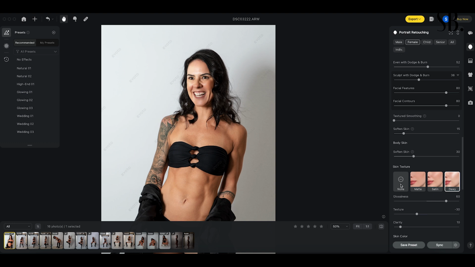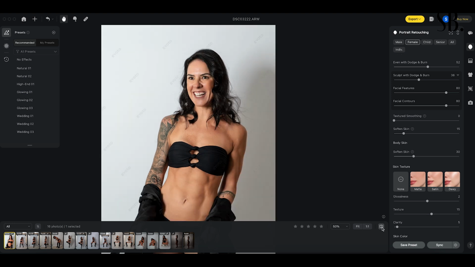I'm not gonna use any of these presets. I'm just gonna put a little bit of glossiness in her skin myself. I'm gonna put a little bit of texture. I don't want to put much texture, but I like to keep the texture and maybe a little bit of clarity.